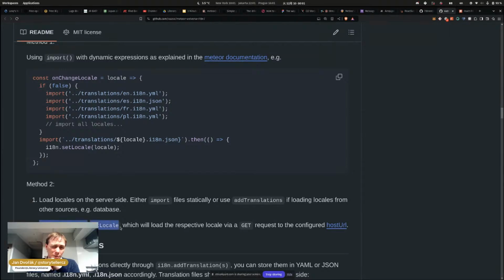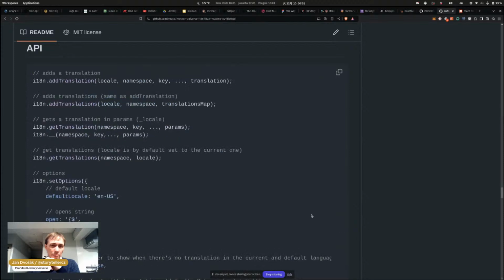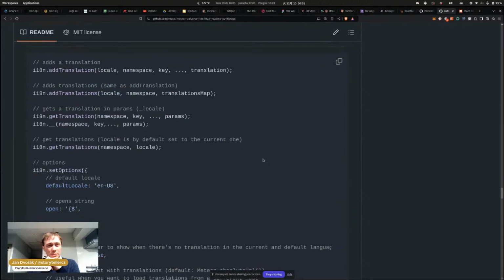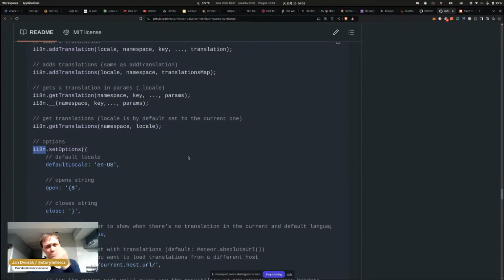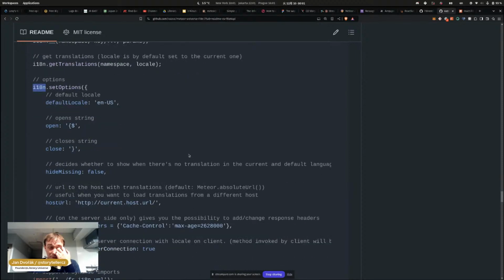On the client, call set locale, which will load the respective locale via a GET request. If we put it incorrectly, we need to configure the host URL. Yes.